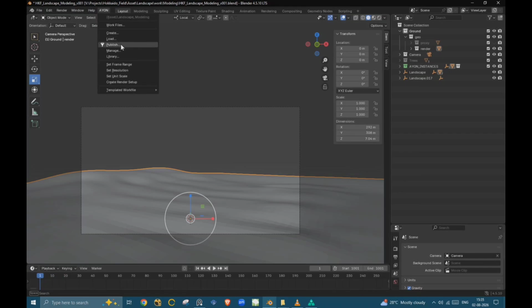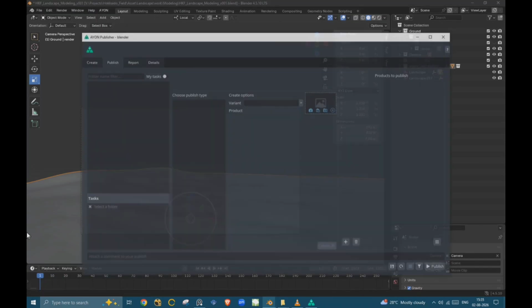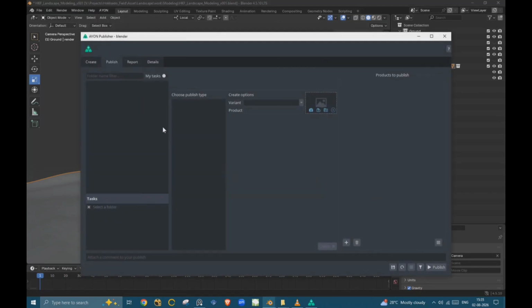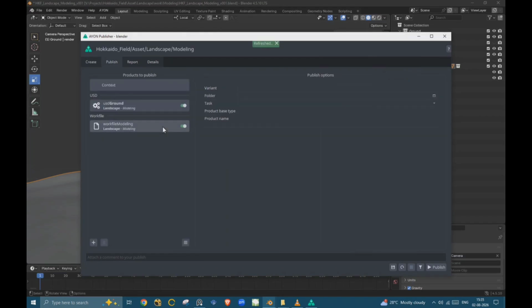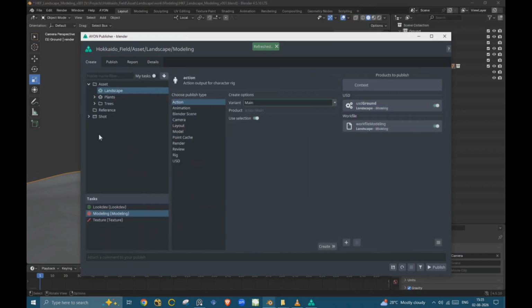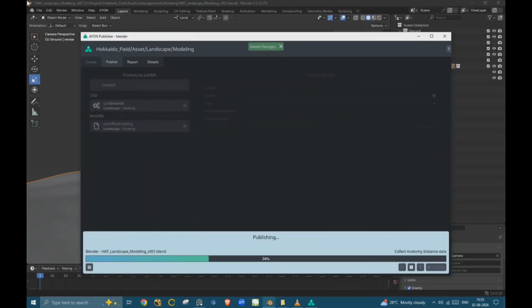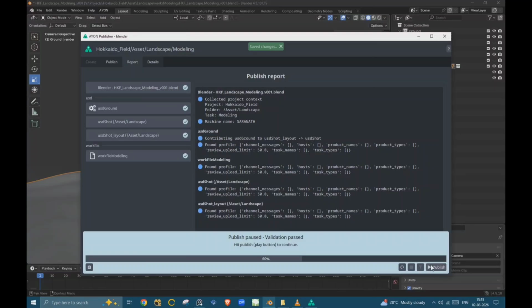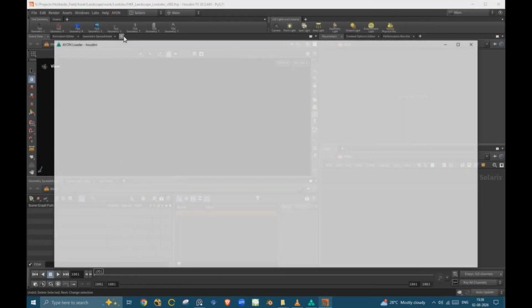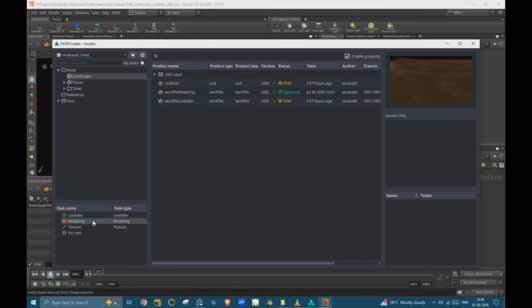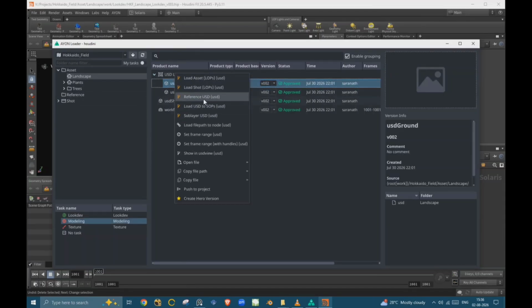But Blender natively doesn't support that. For that I customized the script so that it will support the proxy and the render in Houdini. Once I publish this from Blender, I can show you how it looks in Houdini. As usual, we can publish the same way we did from Houdini and Maya. Now again in Houdini, I'm going to load the published cache from Blender. So I'm going to import it as reference.